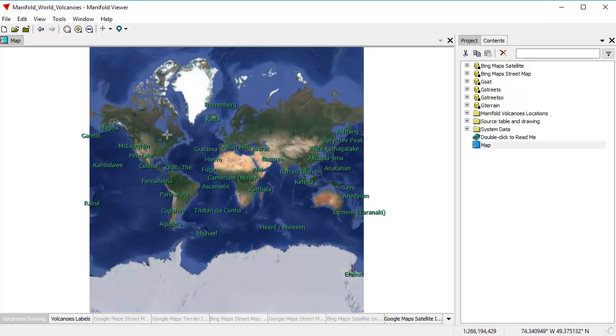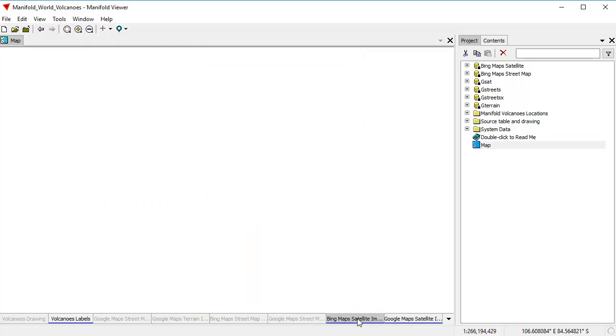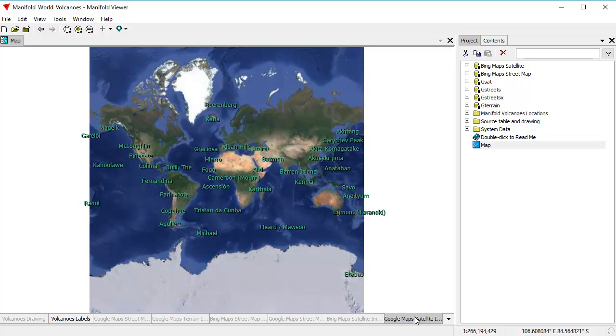And what that shows is what the project is, and the project consists of numerous layers, many of which are turned off. They're the ones that are disabled. We can turn them on by double clicking them. For example, there's a Bing Maps satellite layer. Here we have the Google Maps satellite layer. And it shows about 430 volcanoes in the world, together with labels and dots where each volcano is located. I'm going to turn off the dots by double-clicking the dots in that drawing layer so that we can work with just the labels, and that'll reduce the clutter in terms of visual display on the system.